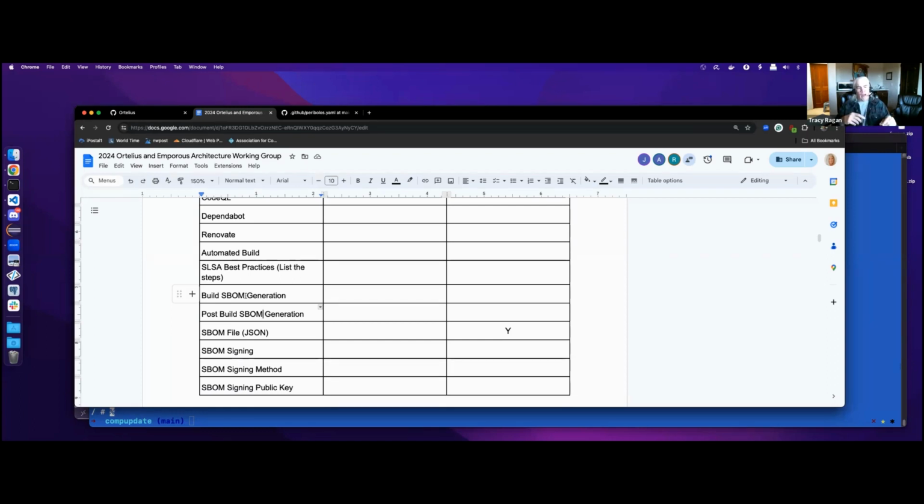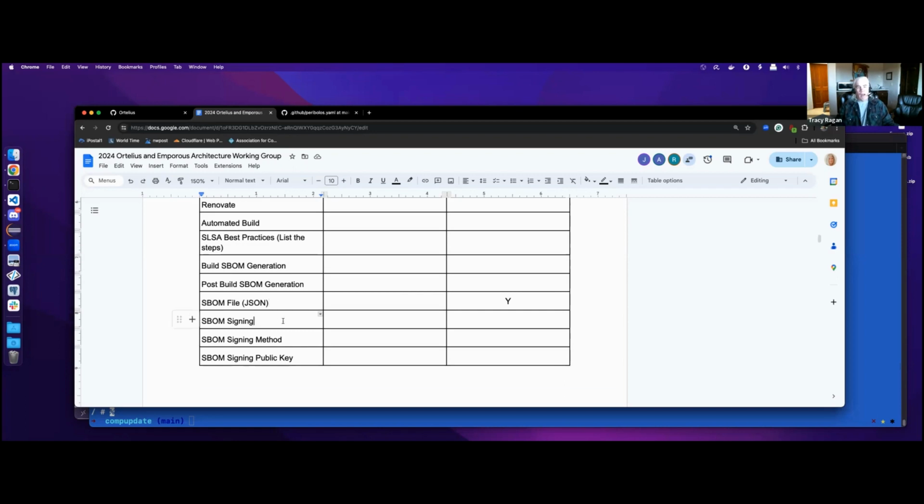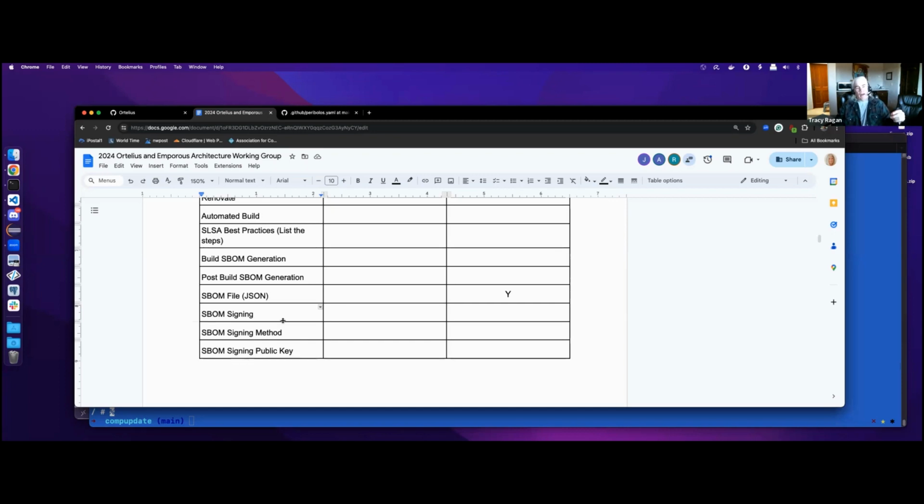If the build tool is actually doing it, it's better than a post-build because between those two steps you can inject false data into your SBOM. And then once you have your SBOM, we'll be able to upload it. SBOMs should be signed themselves, so that you know that they're valid.